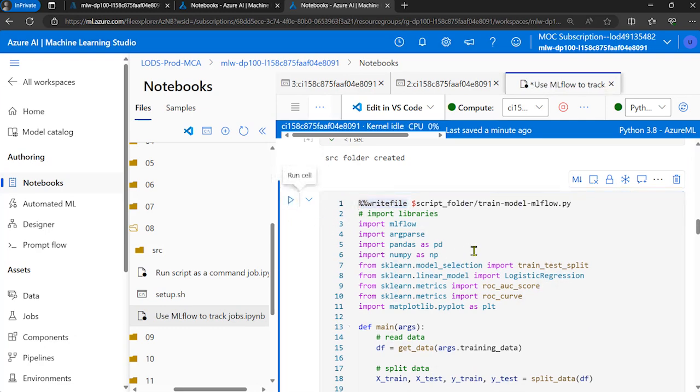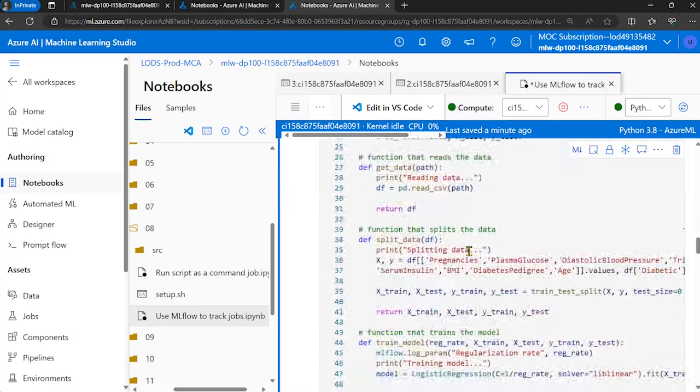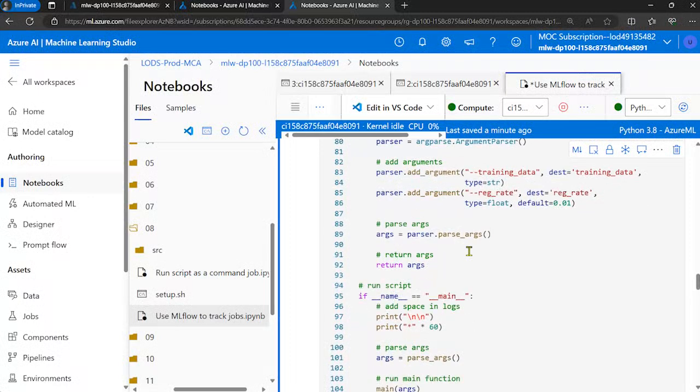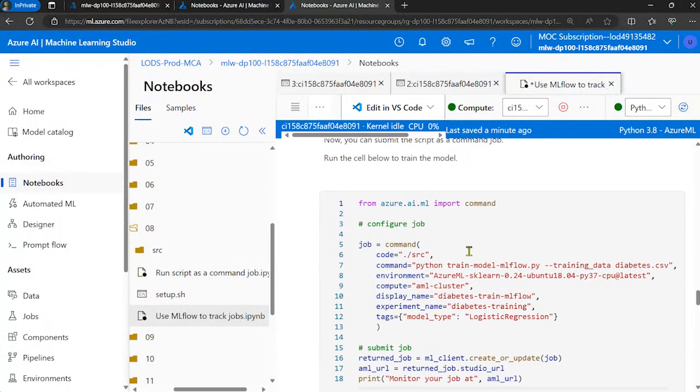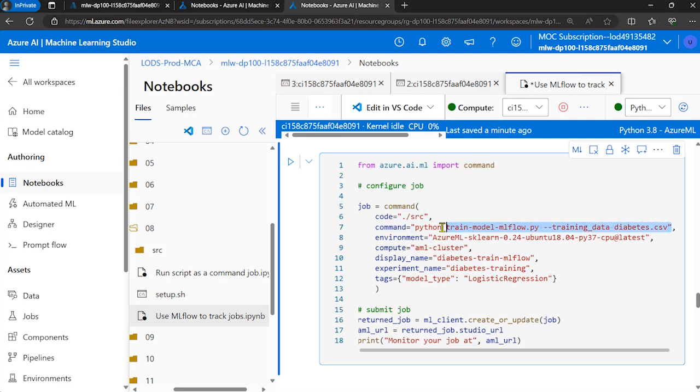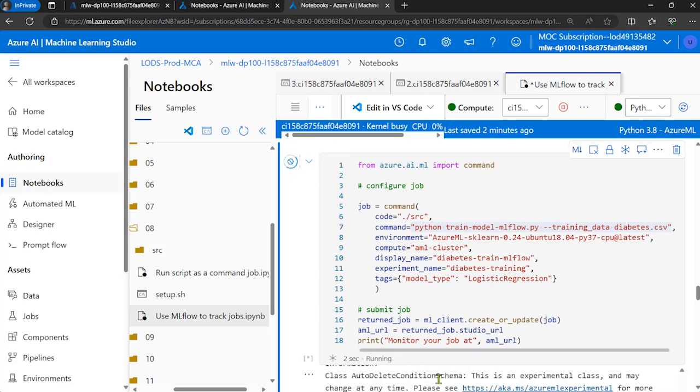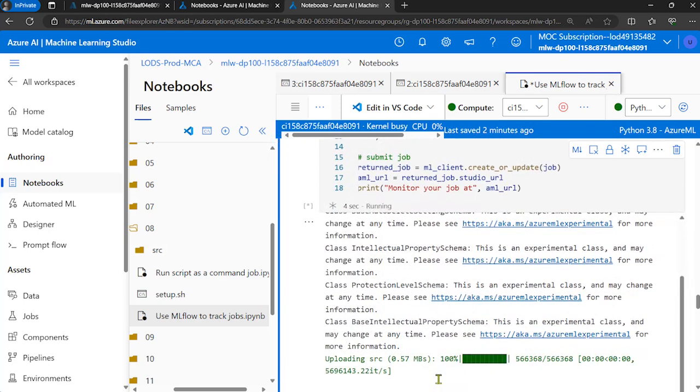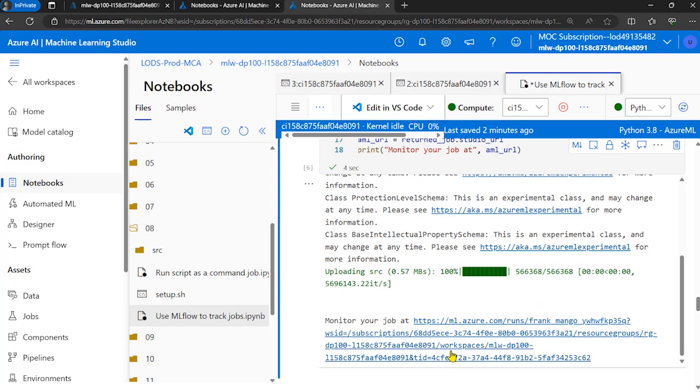So let's write this out. We'll create that py file, and let's go down. That's all written out, and let's queue up a job to do all this. So again, we're just making it go. The big difference on this one is that this is actually marked up with MLflow. So let's run it. And of course, we have a job that we can monitor now. This is going to take a little bit, so let's jump over to it.